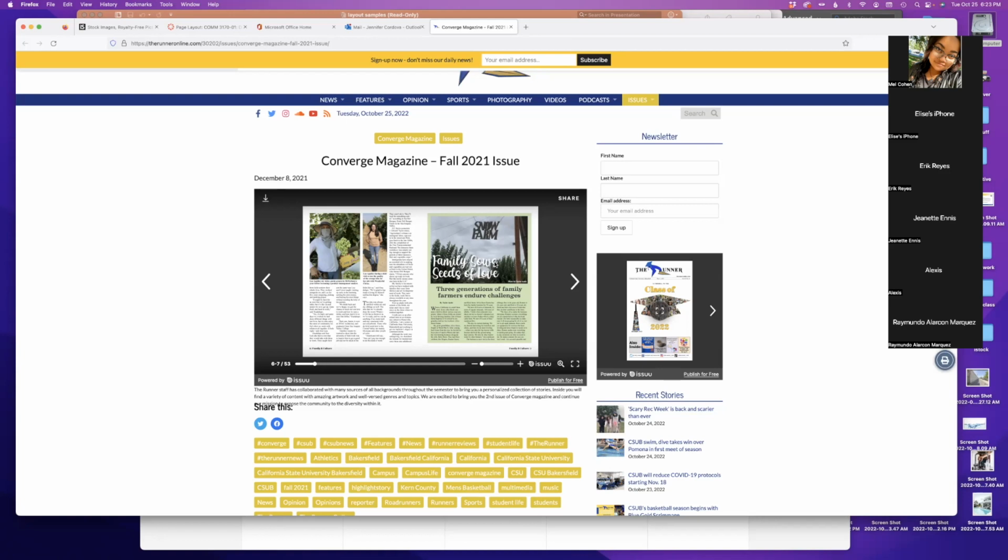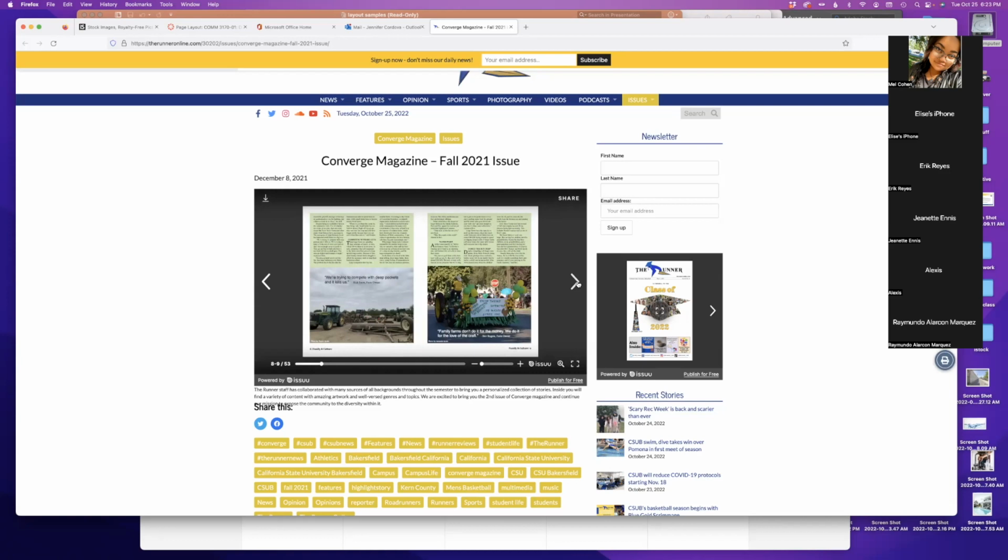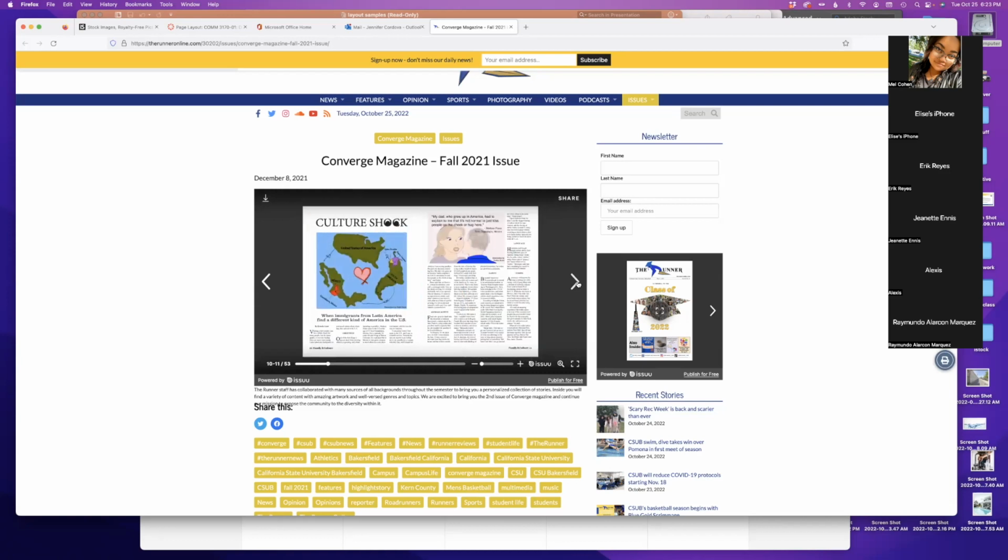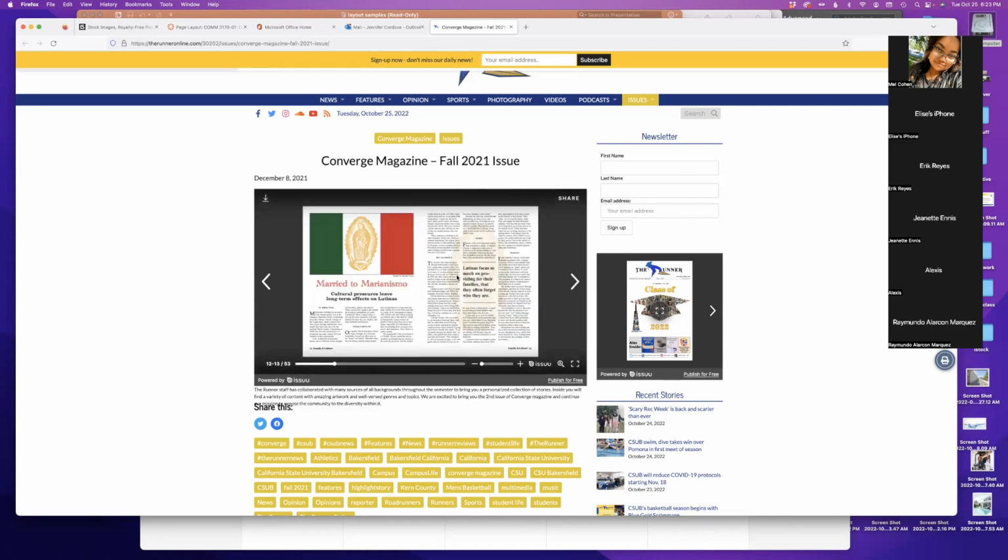So yeah, there is a lot to page layout and magazine design as a whole. But you can see here, illustrations, infographics.